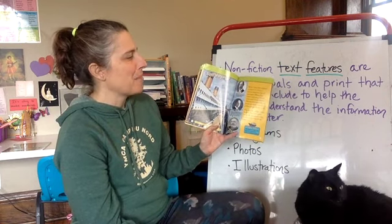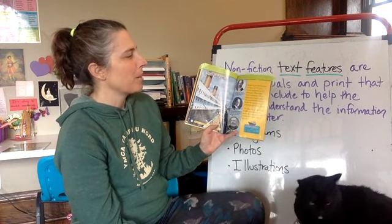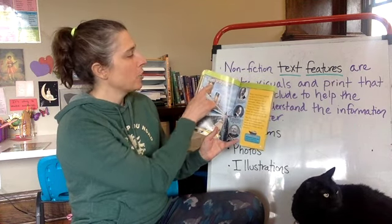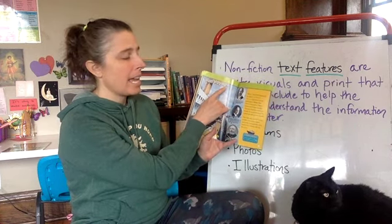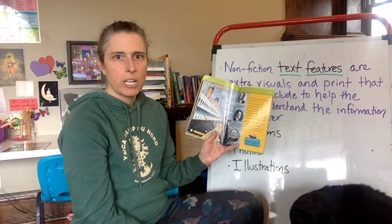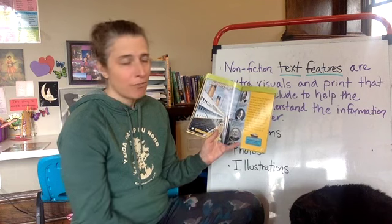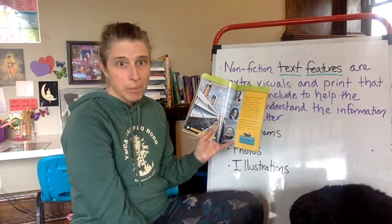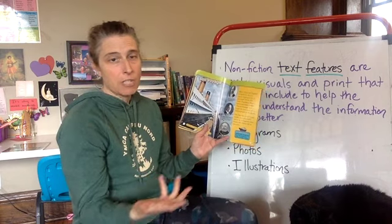I need to go back and read that heading. The heading says Bon Voyage — and I know Bon Voyage is goodbye in French. So that means this section is probably going to be about how Titanic left. When Titanic left England on April 10, 1912, it had an impressive list of passengers.